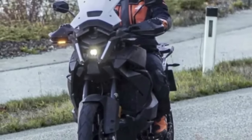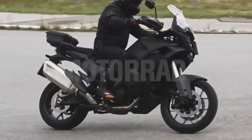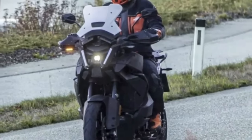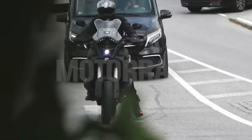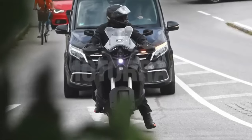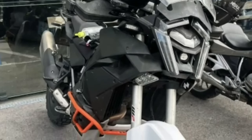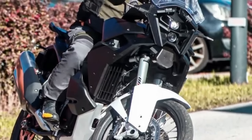The first pictures of the next KTM Super Adventure date back to last November 2022, but in recent days other images appeared on the EU forum, taken from social networks and sector publications, have been added. The element that immediately catches the eye concerns the front which, as in the case of the Super Duke photographed in prototype guise last autumn, abandons the element divided lengthwise in two for a new structure based on two LED projectors arranged one above the other.